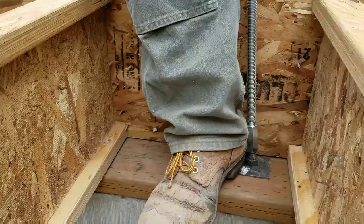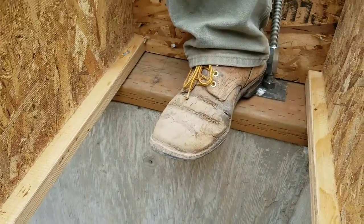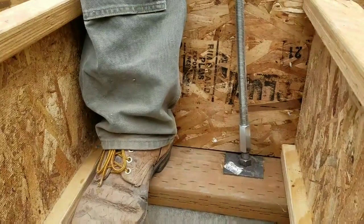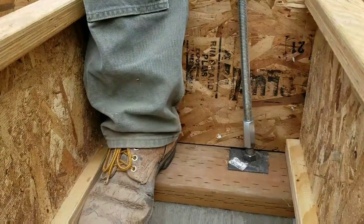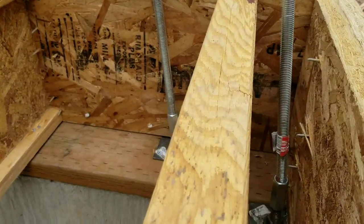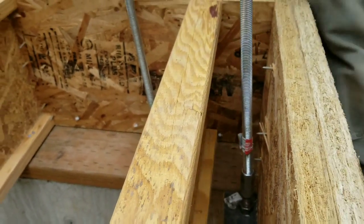So we're going to set the all thread, which goes all the way down into the concrete foundation. And it's connected to the top of the J-bolt with a connecting nut. And then we screw in the all thread, which goes up different lengths in different areas. These happen to be in a corner, and these are going to be full length 4-footers.